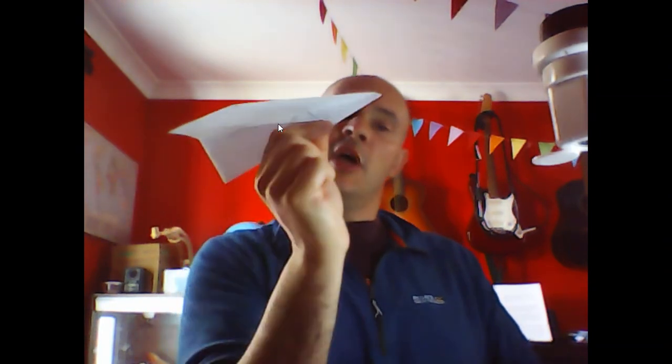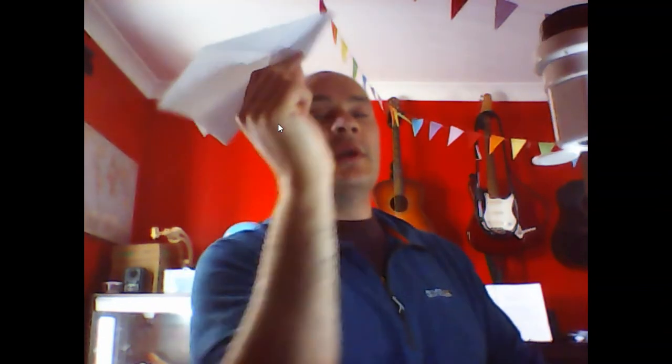Another type of change you could make is the way you throw it. You could throw it flat on your test, and then you could throw it up at roughly 30 degrees and then 45 degrees and then 60 degrees. The angle that you launch it could be one test. The speed that you launch it could be a different test, although that one's probably the trickiest one to actually work out and describe the changes. To be honest, I would probably avoid that one. Angle's good. Weight's good. Position of the weight is good. Changing the wingtips is good. And another one you might want to do is you might want to just test different designs.